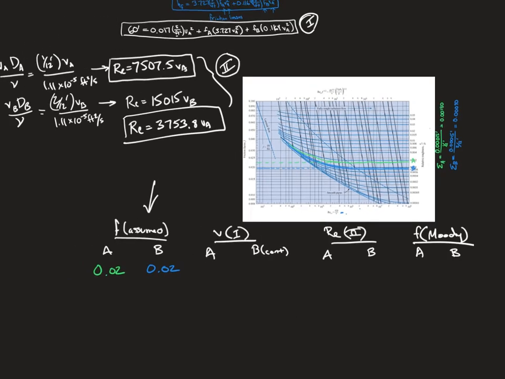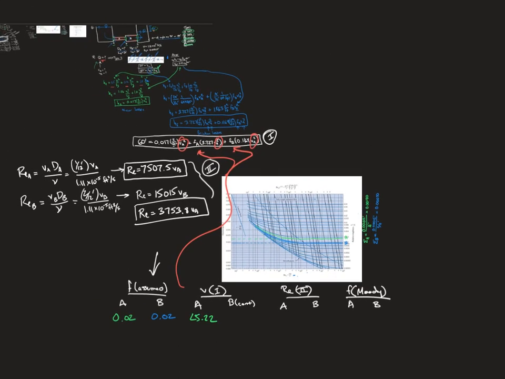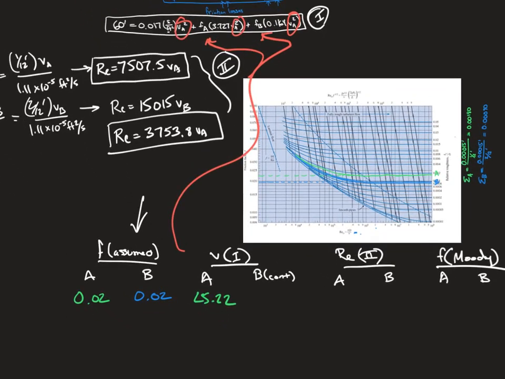Once we do those, we're going to plug both of those values. Maybe I'll use red to show you the path. Those are going to go up into here and here. And from that I can solve for VA right here. If I do that for VA, I get 25.22. And VB from continuity, which we did way back up here, I divide that by 4, and I get 6.31. Note this is in feet per second.